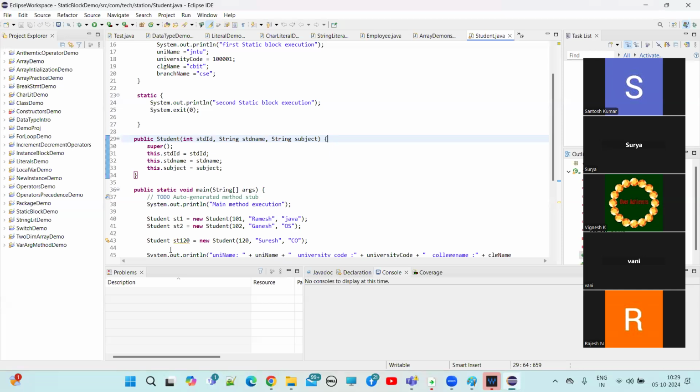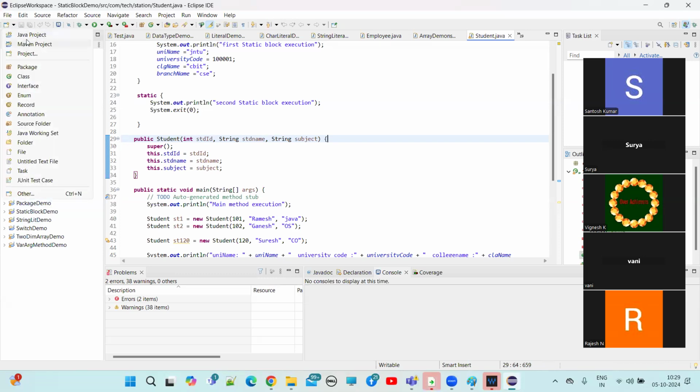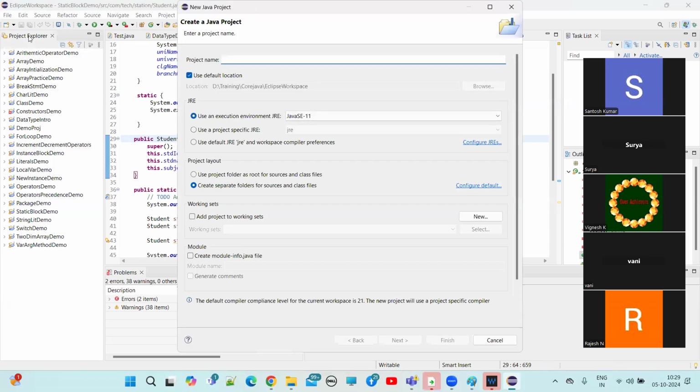And one more thing we have with respect to exceptions for these constructors. That topic we'll discuss after discussing exception handling. Now here I'm creating a Java project. What is the project here? Inheritance. The inheritance demo we already have, right? No. Now inheritance.